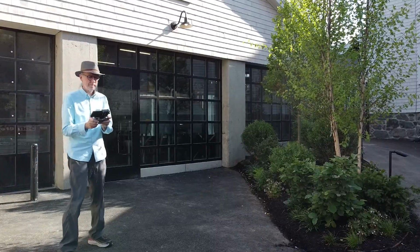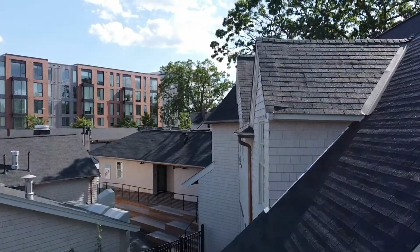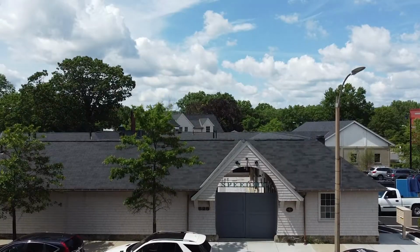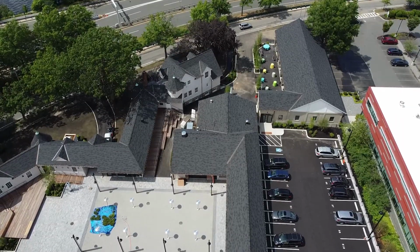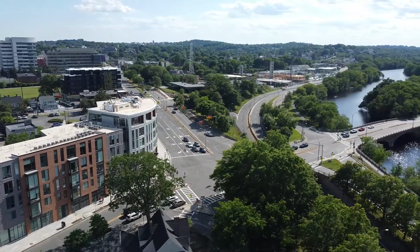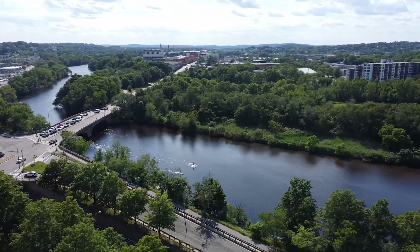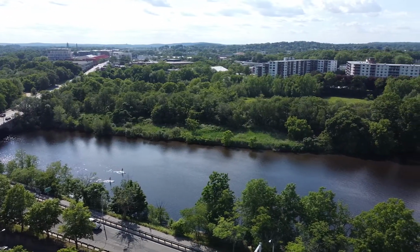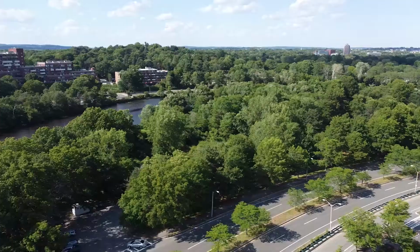So let's go back to another day where DC and I went to check out the Cambridge Speedway headquarters, and here we're rising above the headquarters. This is probably three or four weeks before the party, and you can see it has a little parking spot. There's another event space. We had just been past it. This is actually looking towards where the Brighton Abattoir was, where that huge slaughterhouse was. And now I'm rotating back down towards Harvard, looking down the Charles River.